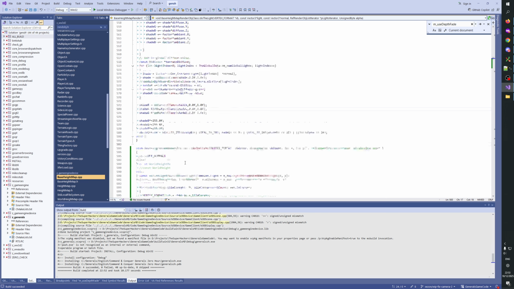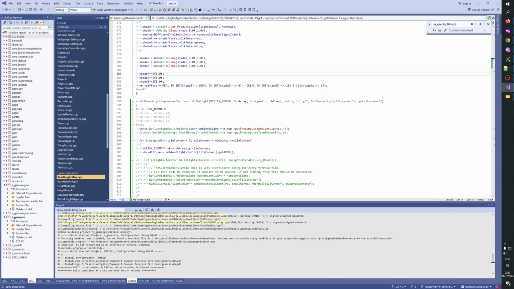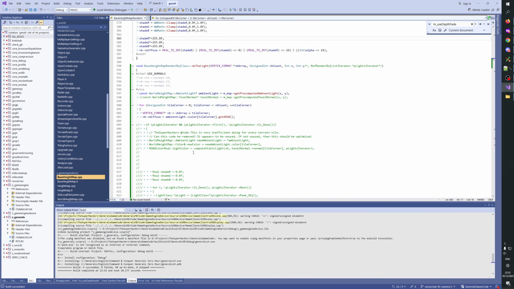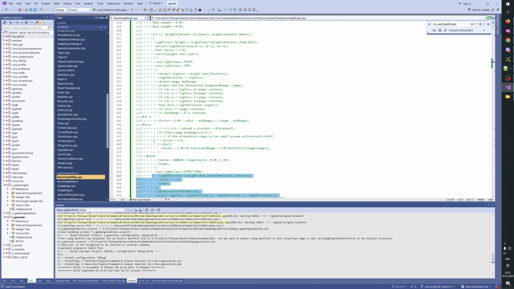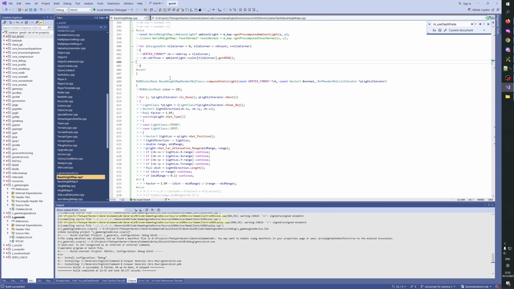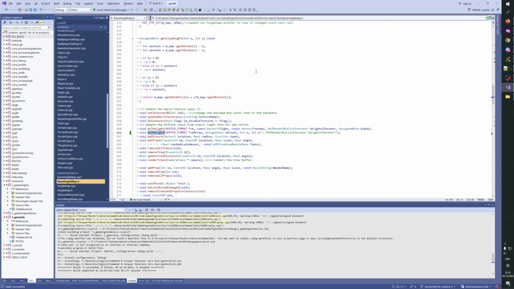Then let's start to do the light. So here, yeah, we can now remove all this here. Do the light.